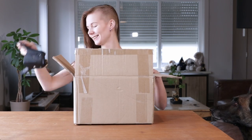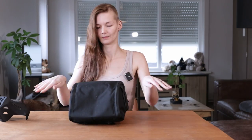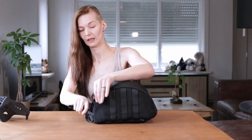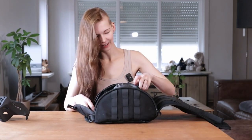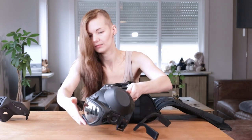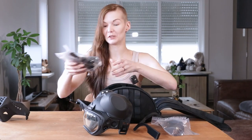Can you guess what it is? Nice, it's a Tiger's bag. It is a helmet for Delta. And it's so cool. So cool. And I need to assemble it.